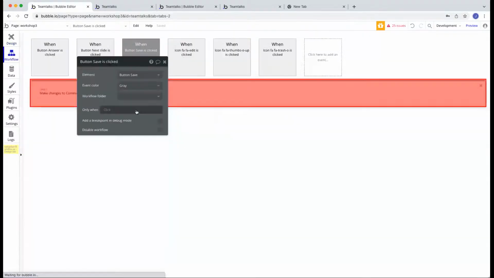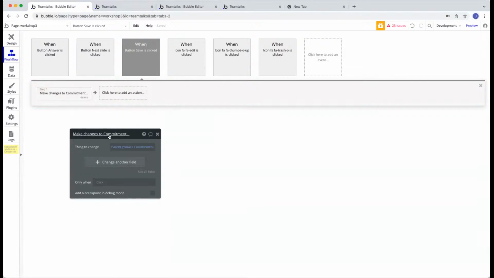And when the user clicks here, it makes a change to the parent group. Perfect. So to the commitment that is displayed in the pop-up. But you need to tell Bubble what to change. You are saying which element you will change, but not the new value that you want.